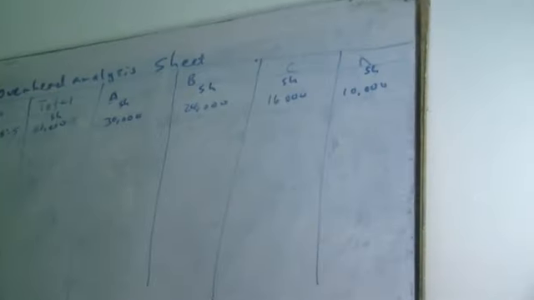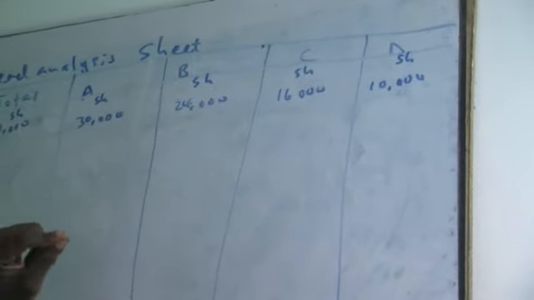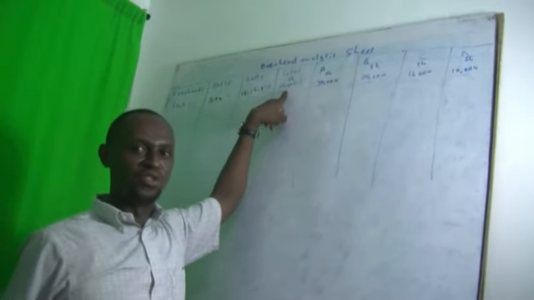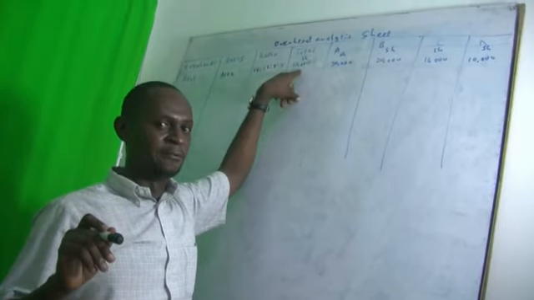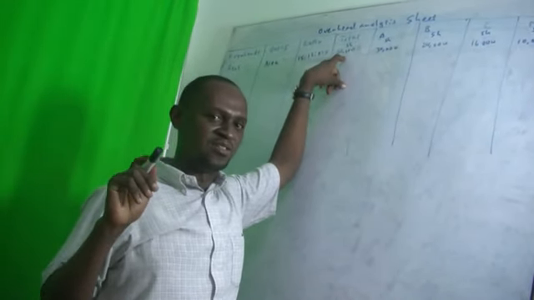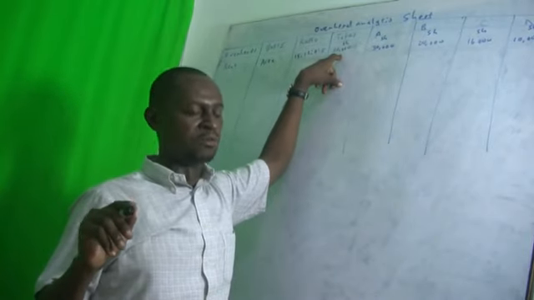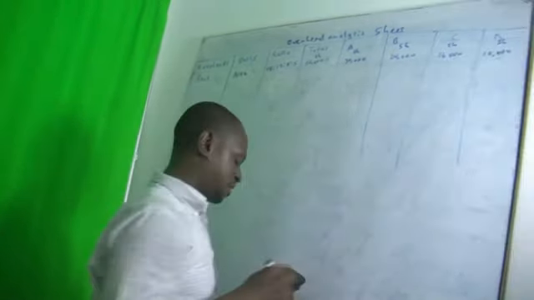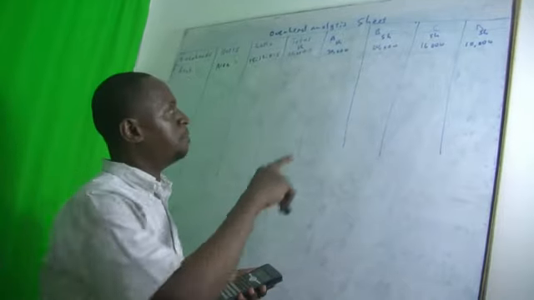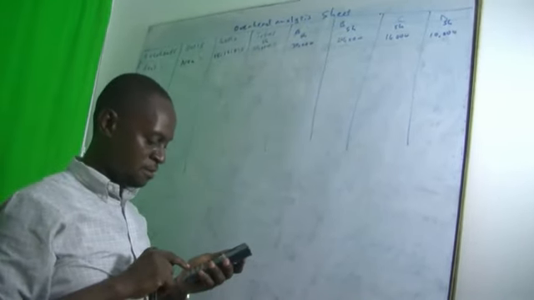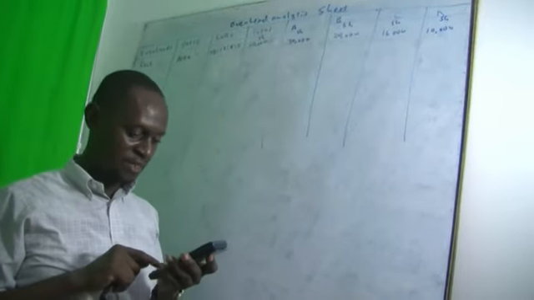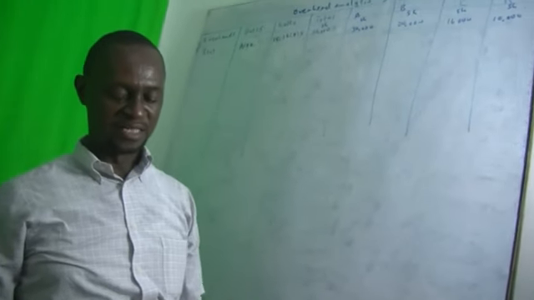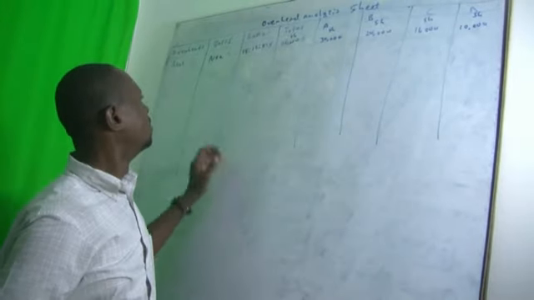So after doing that reapportionment, you need to confirm whether the total is adding to 80,000. That is something you have to make sure of. If it is not adding to 80,000, just know that you've gone wrong somewhere. So can we confirm? This is 10,000 plus 16,000 plus 24,000 plus 30,000. That is giving us 80,000. So it means that in the first case we've gotten it right.